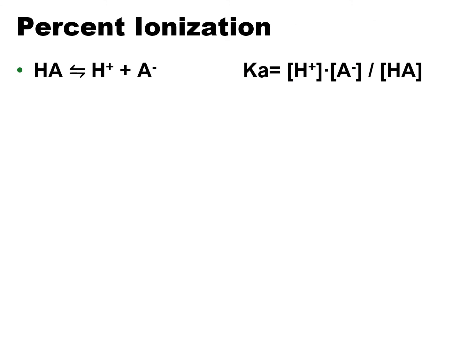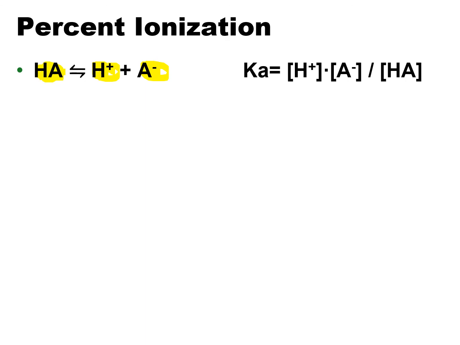So how can you make sense of this? You can reason in terms of collision theory in a way, right? The more concentrated the HA is, the more acidic the solution is going to be. So you're going to have more of this and more of that. That means that the probability that they collide and run into each other in the solution and reconnect to reform HA is going to be higher. That's why they have a harder time dissociating. Even if the absolute value of the H plus is going to be higher, the percentage that is ionized is actually going to be smaller.